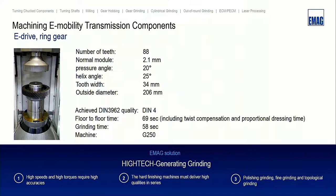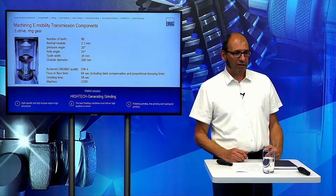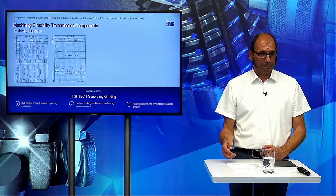And so here with the ring gear, we have a number of teeth of 88. The module is 2.1, pressure angle 20 degrees, helix angle is 25 degrees, and we need a floor-to-floor time of 96 seconds. This means this includes the twist compensation, and also the proportional dressing time is included in the floor-to-floor time. The grinding time itself is 58 seconds. This is done on a G250.